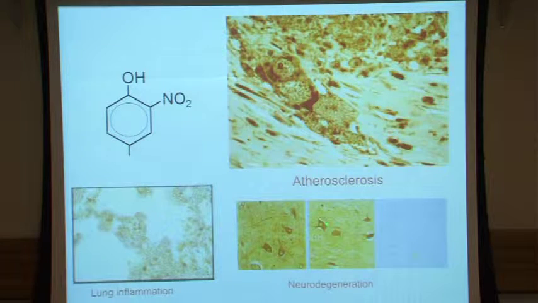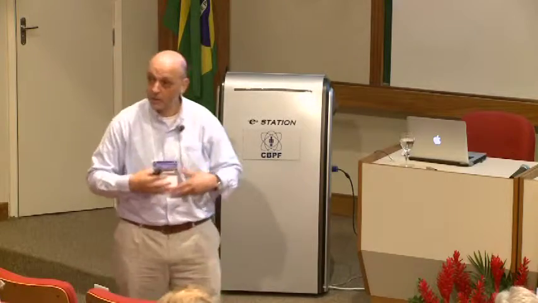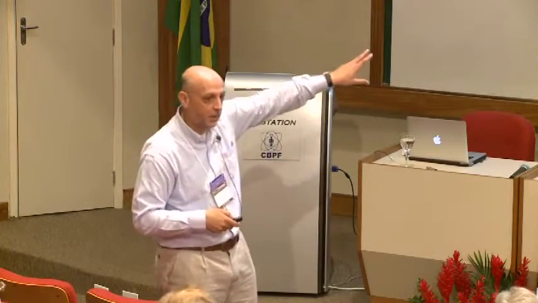These are nitrated motoneurons during the degeneration, and this is during lung inflammation, nitrated proteins. This is some work we did over a decade ago in human samples from the university hospital, from patients undergoing thoracic surgery. These are inflammatory cells in the lymph nodes, which are strongly stained against nitrotyrosine. There is a lot of inflammation, oxidation, nitric oxide synthesis in the inflammatory sites.